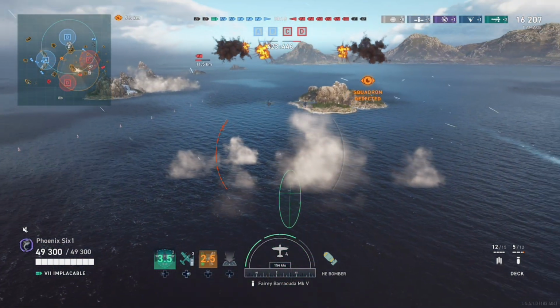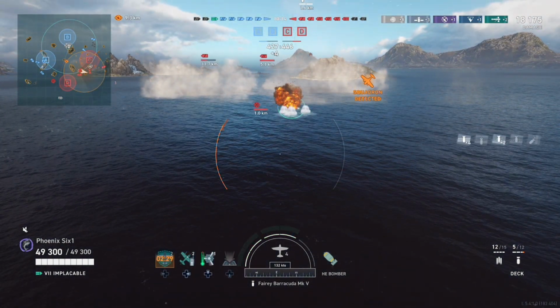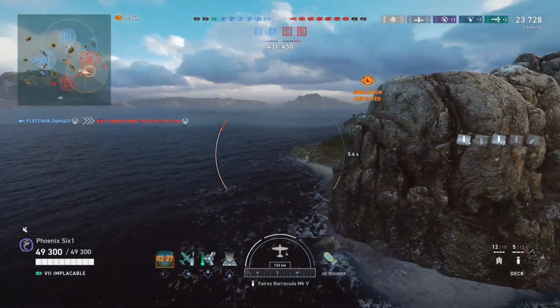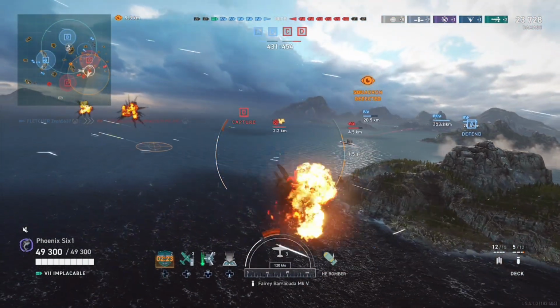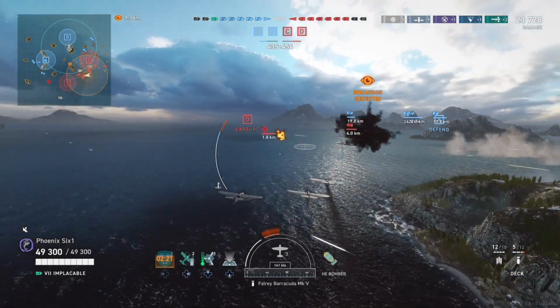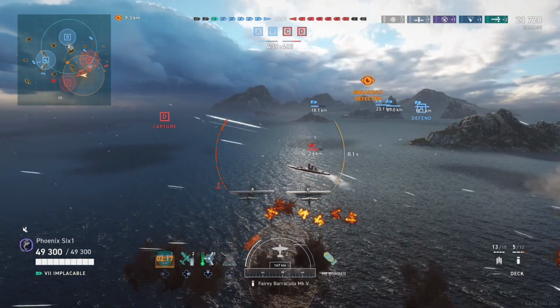So this guy uses his smoke screen. These Italian battleships have smoke screen, but we still had a really good idea of where he was going to be by the time we were ready to drop our bombs, so we still got a pretty good hit on him. And we'll circle around and see if we can get another drop on this guy, although we are taking a ton of fire at this point.